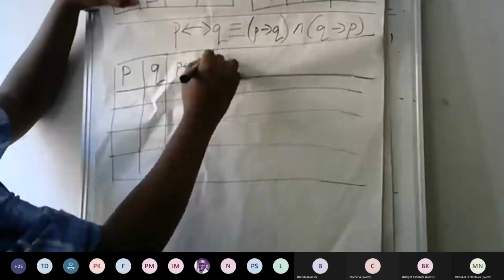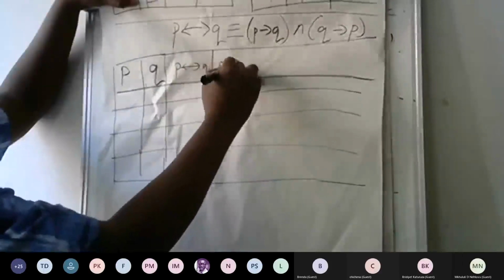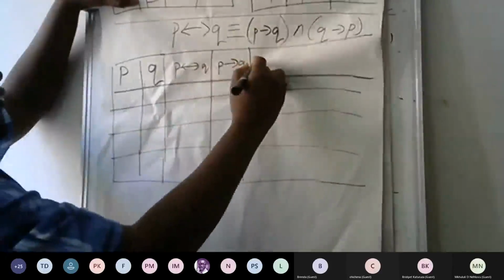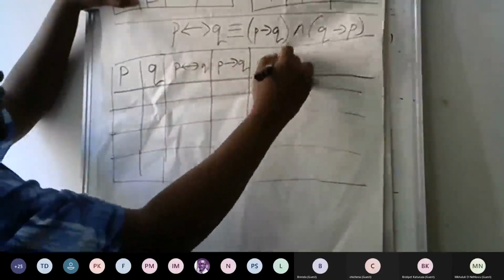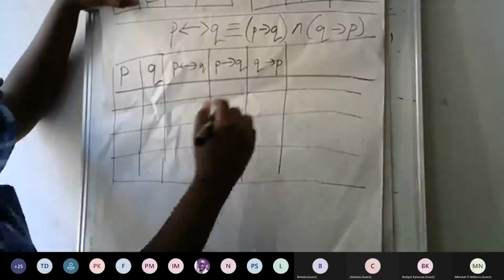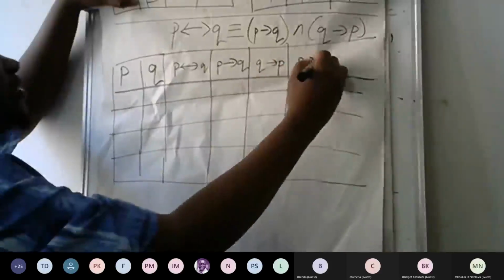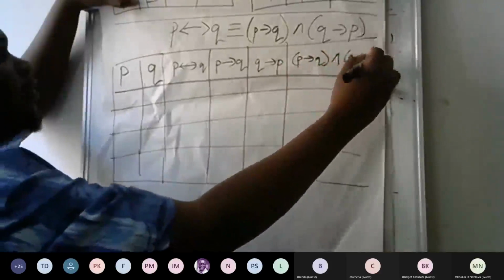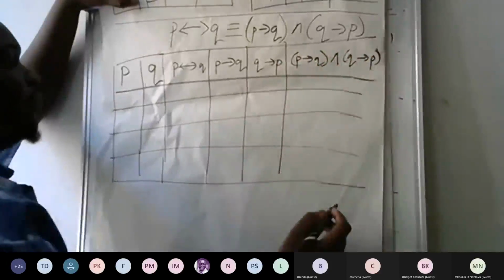I go to P implies Q, a separate column. Q implies P, a separate column. Then I have P implies Q and Q implies P. So the rows that I'm supposed to compare are these ones.